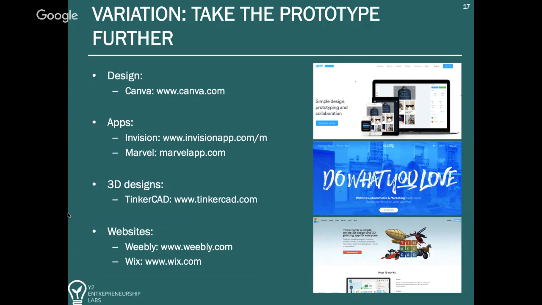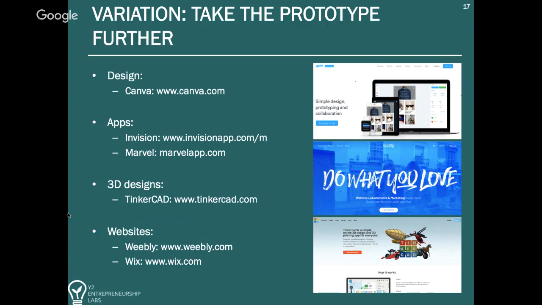If students have a 3D object, if they want to show an example of a factory that would do something, or a truck that would be set up to be a mobile medical center, they can design that in Tinkercad, and they can then print it. And then for websites, if they want to show what their website would look like, they can use Weebly. There are other tools too. If they want to show how whatever they're doing would work, they can create a video and post it on YouTube. If they're designing a course, they can use something as simple as Google Slides to show what the material would look like and so forth.